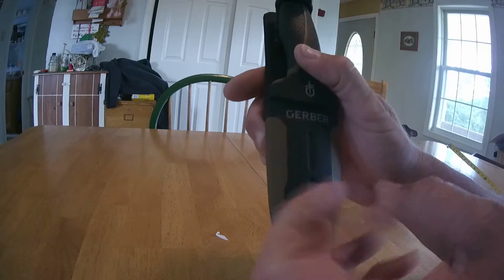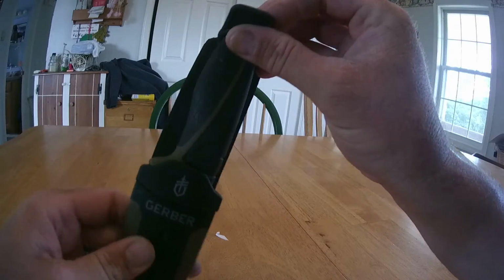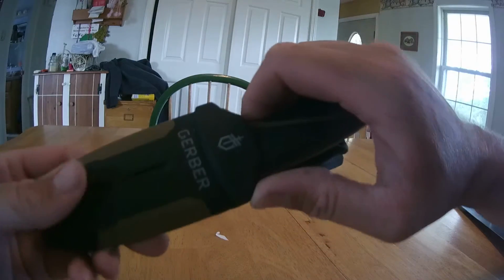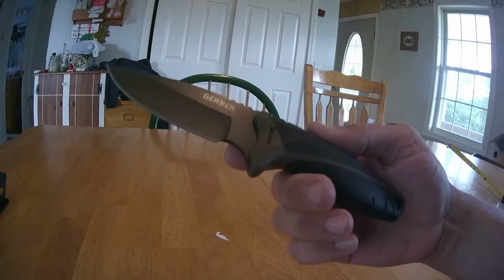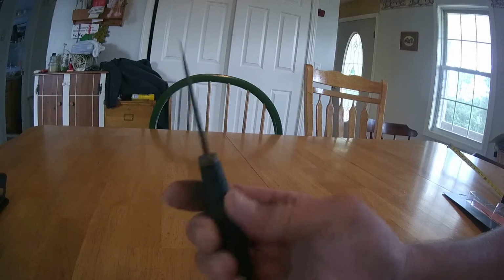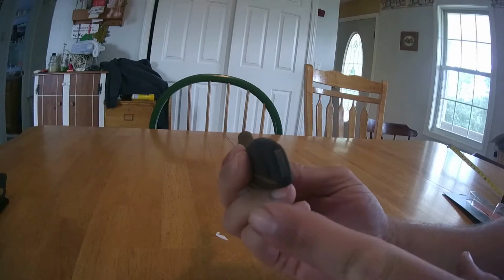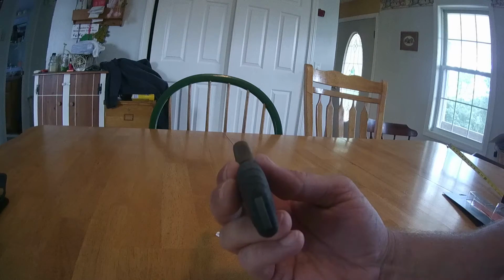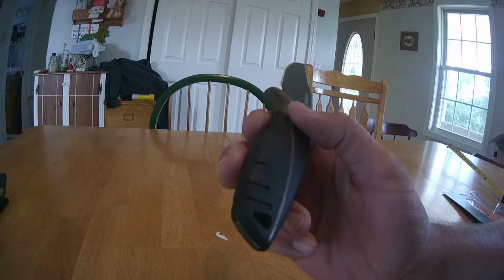But it is a hard plastic bottom, and it does have a rubber retainer here, okay? And then the little thumb, you can hear it where it actually snaps in, okay? And we'll put that to the side. Rubberized grip, I don't mind the color, so take a good look. Gerber on the blade. It does have a quote-unquote skull crusher pommel, a metal pommel. I don't really know why on a hunting knife, but it has it there.